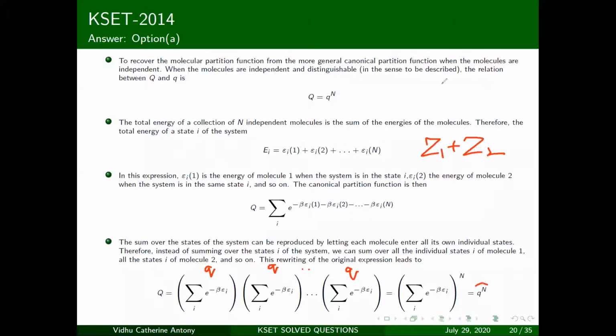So it is not Q equal to n times q, but rather Q is equal to q to the power n, because you're talking about the subsystems inside a system. You're not talking about different energies; different energies means it's a whole different thing. You're talking about something which has the same energy, but is there inside an entire system.